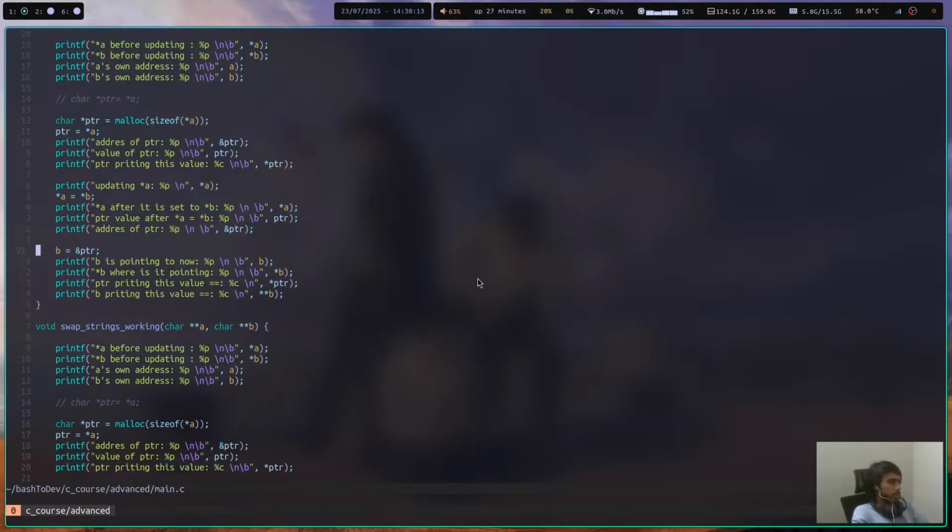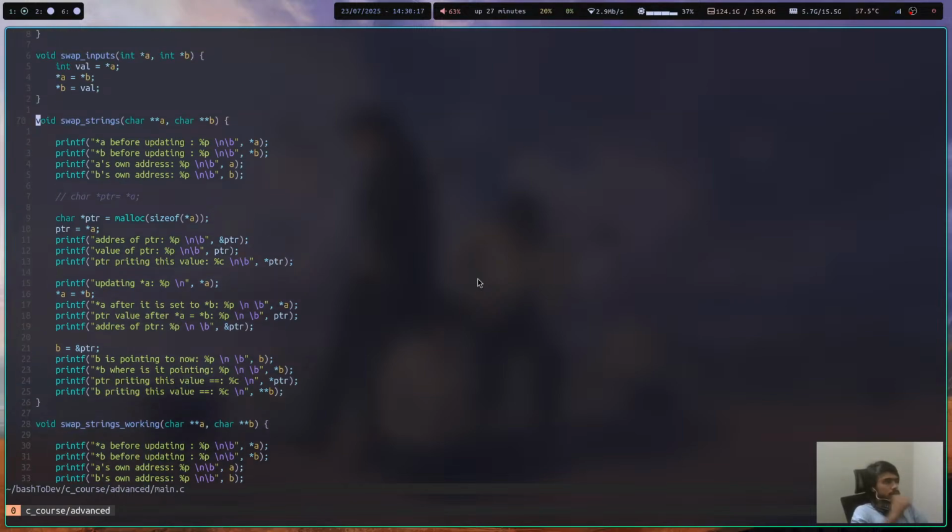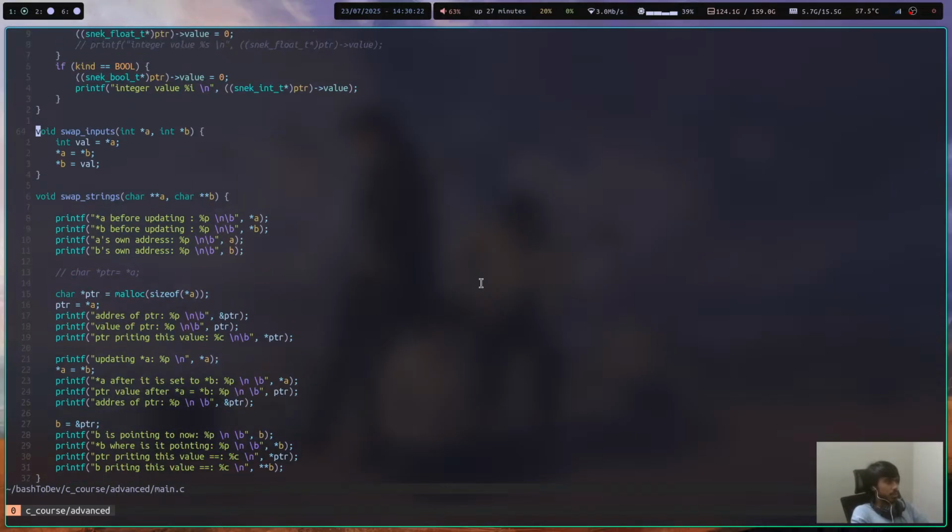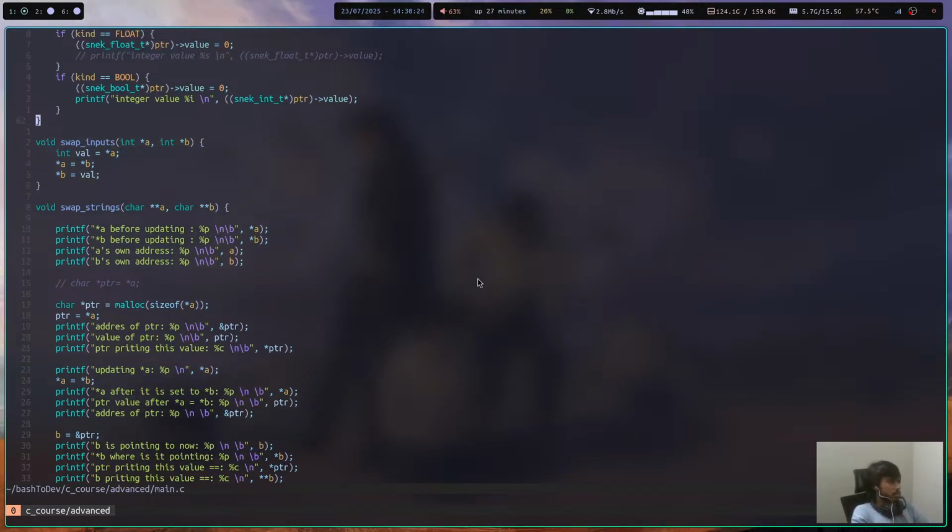functions of swapping strings was this, where we were just swapping plain integers, which was not particularly an issue because you just, sorry, here, no, not this one.